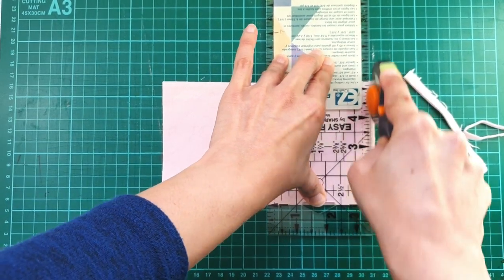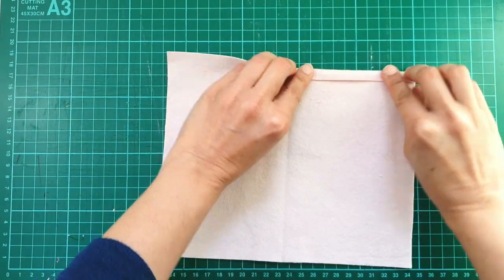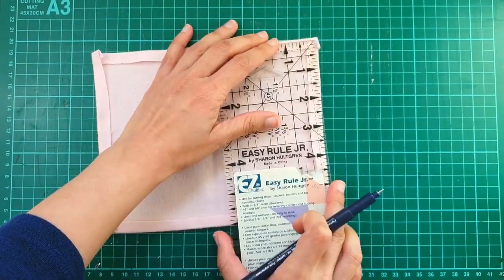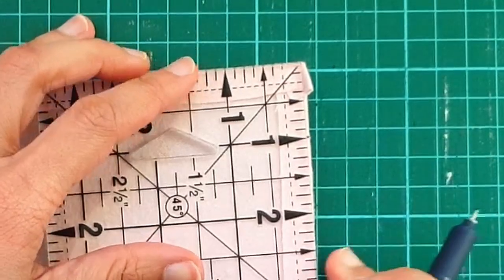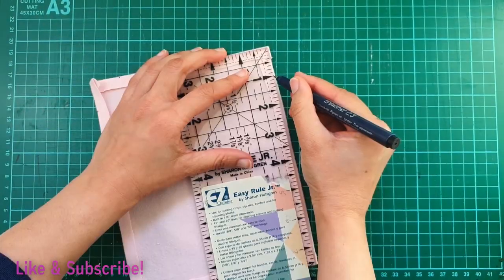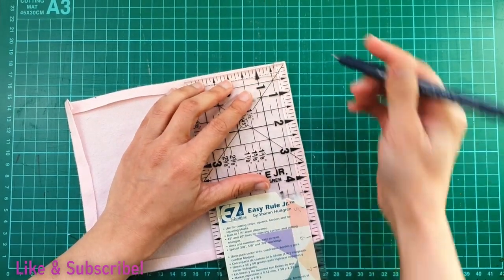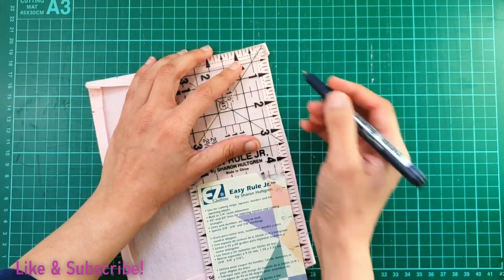After all four edges had been squared up, I simply turned it over onto its wrong side and then folded all the edges down, making a really narrow folded-over edge, and I pressed everything down. Once it's been pressed down, I used my quilting ruler and I marked one inch from each corner — so that's a one-inch mark on both edges — and then one-inch marks along all the other three corners as well. The idea is that these one-inch marks would help me create the mitered corners that we are looking for in these homemade hunkies.